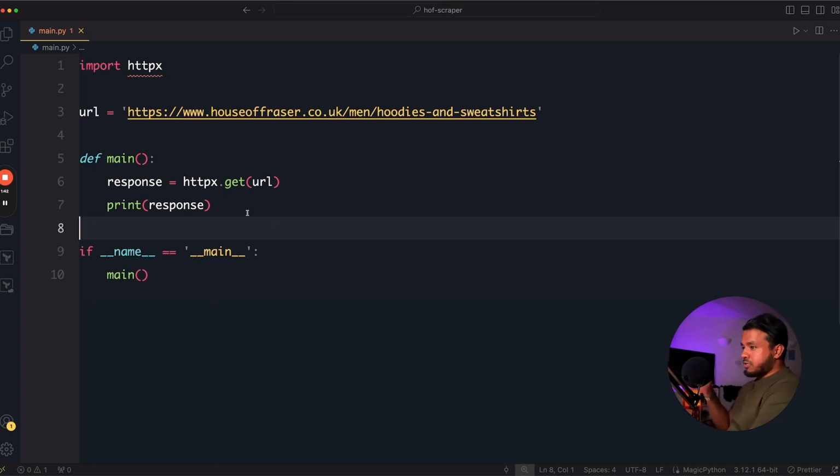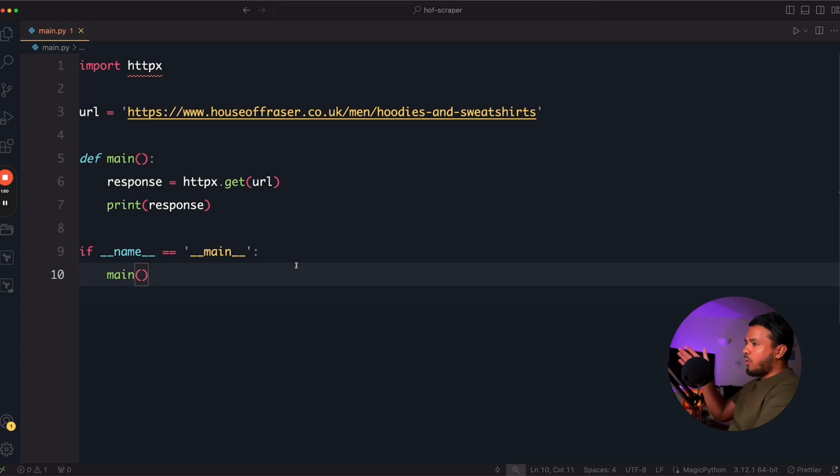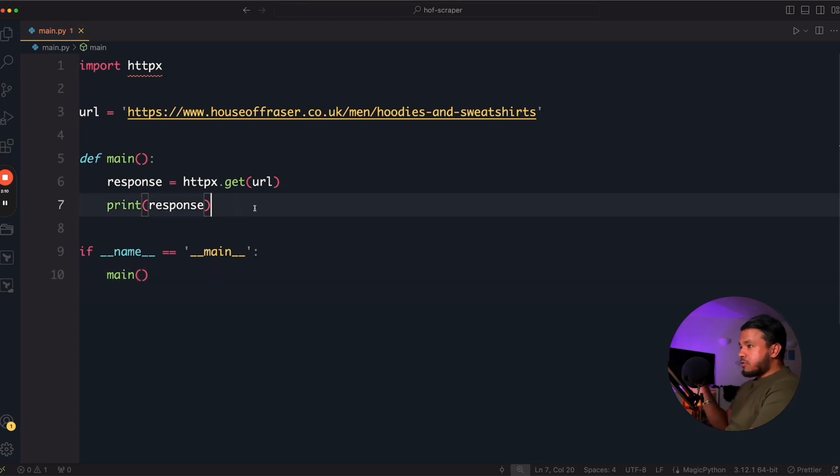When you go to a web browser, your favorite browser, in this case I've used Brave, you paste that URL and hit enter, and it shows you the web page. So the question is, why are we getting a different result here? Because essentially we're doing the same thing, but the answer is not quite. So let's go back to the web browser, and I'm going to explain exactly what's different between this request we're making here and the one we make when we visit the page in our web browser.